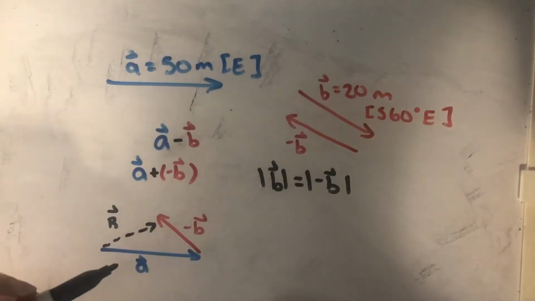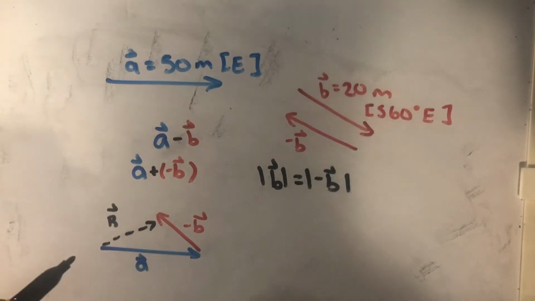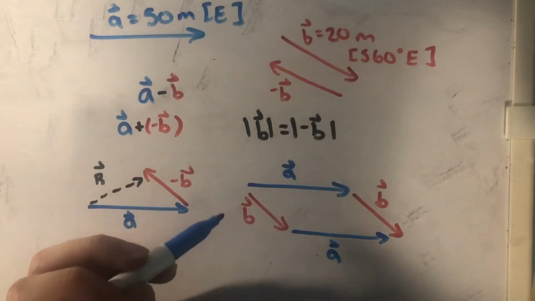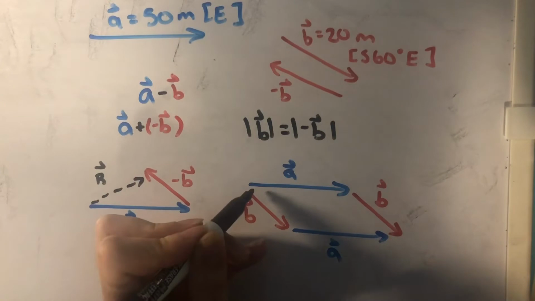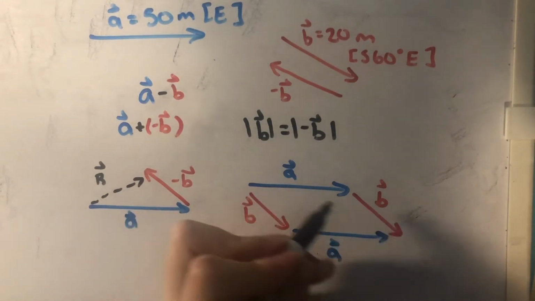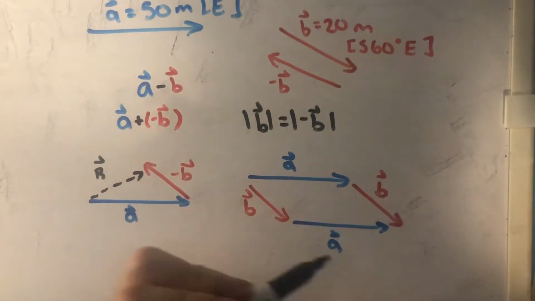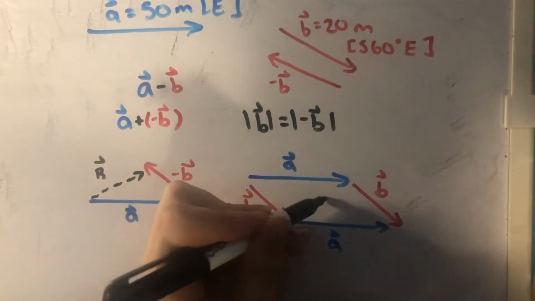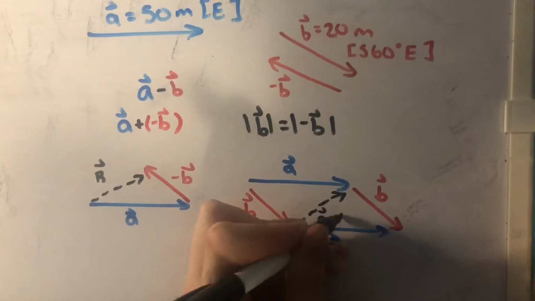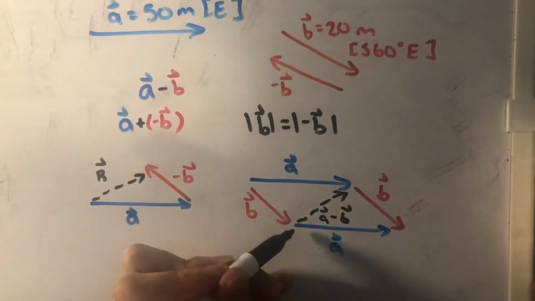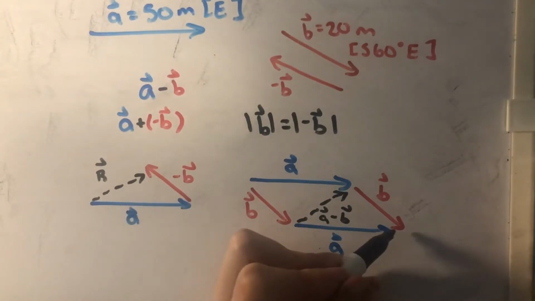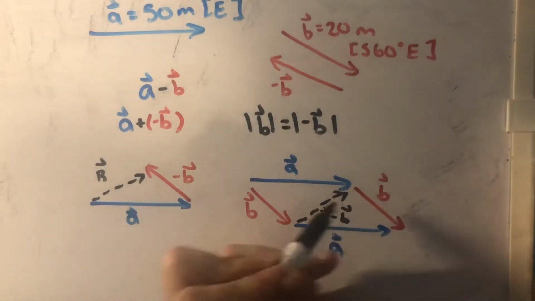The parallelogram method also works for subtraction of vectors. So for the parallelogram method, we're just going to look at it visually. If this would be the resultant of A plus B, and we know from here that negative B is simply a flipped version of B, then we can say that this would be A minus B, because we're going the positive direction of A and we're subtracting B, if that makes sense.